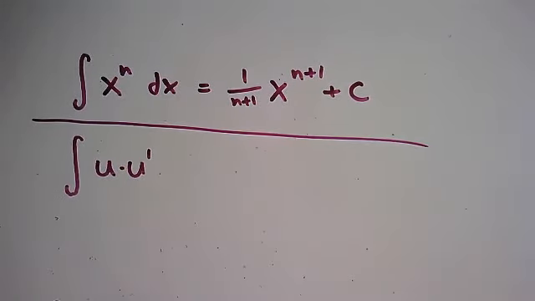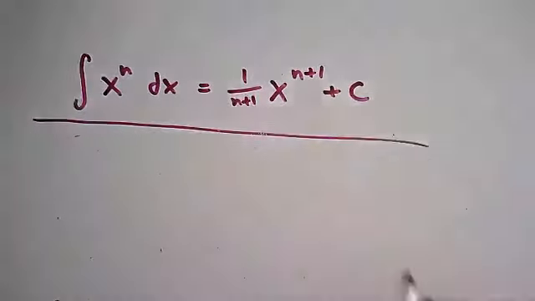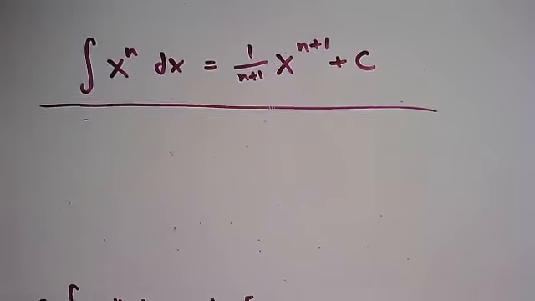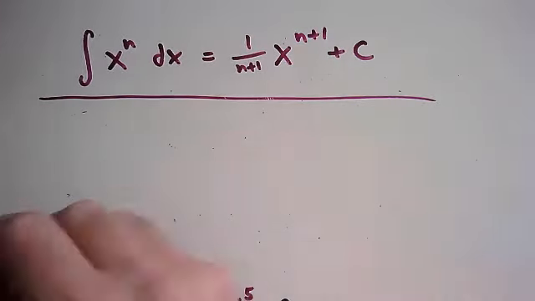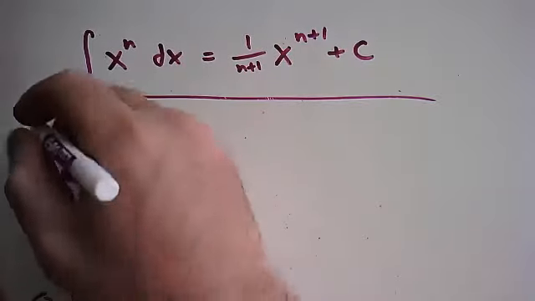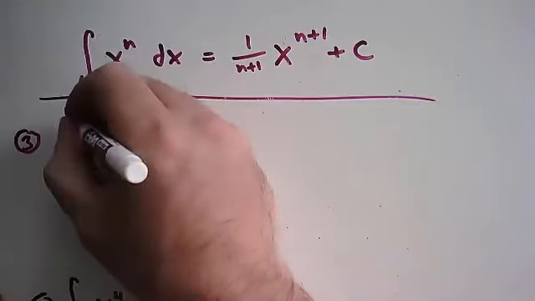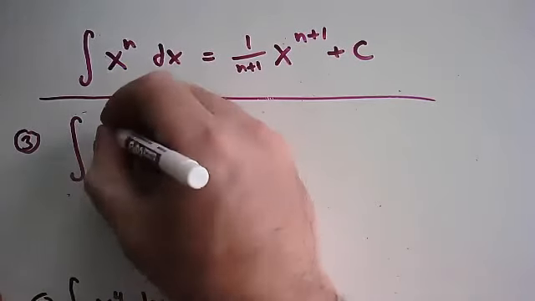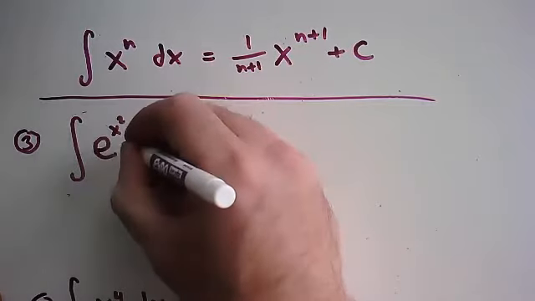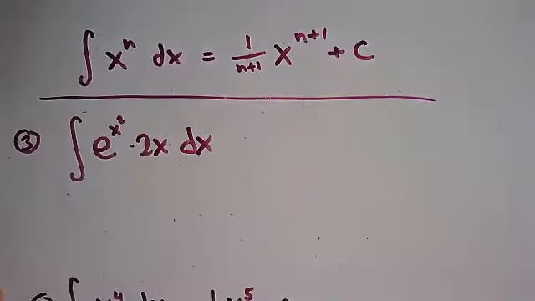So we're going to rewrite a bunch of the antiderivatives that they've given us in terms of some new function that's going to put it into a simpler form. So here's a quick example. I don't know if it's an easy example, but it'll show the structure. If we had the antiderivative of e to the x squared times 2x dx.